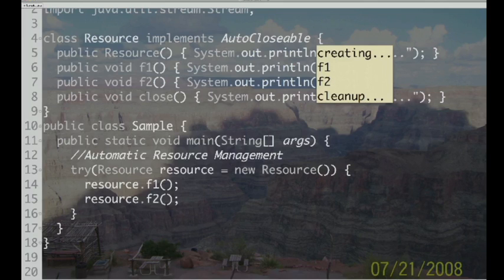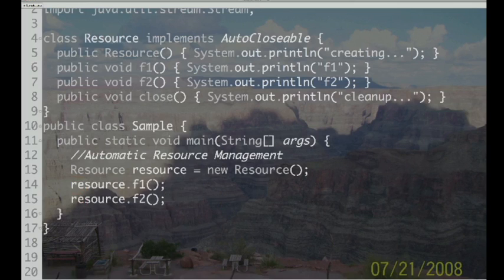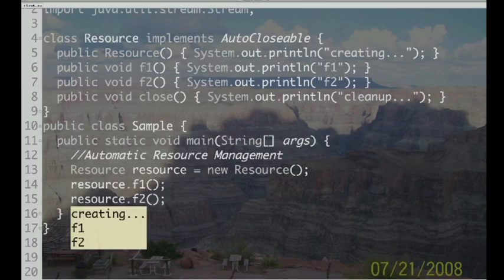Well, that is correct, except for one small problem. Remember what I said about my habits and discipline? So what if I come in and start writing code, and I totally forget to put the try block in the first place, and I end up missing out the try block entirely? What's going to happen? Because I implemented AutoCloseable, is it going to come and tell me, hey, you forgot to put the try block, you should use the automatic resource management? Well, guess what? It doesn't. So we are back to square one.